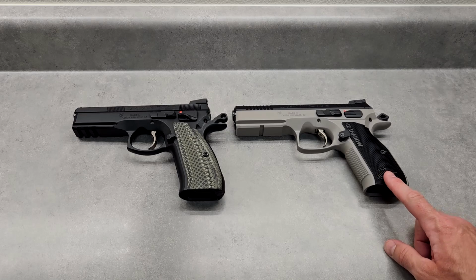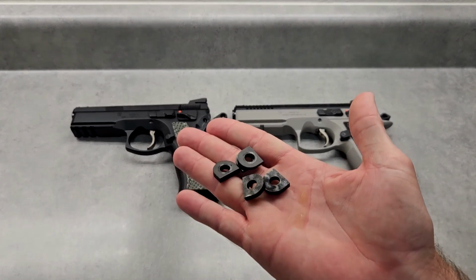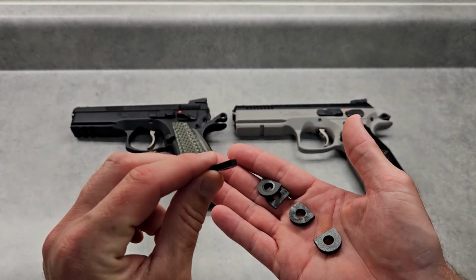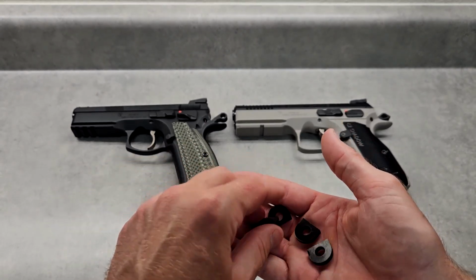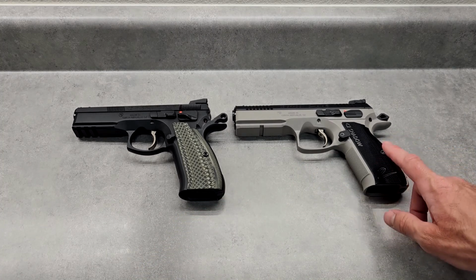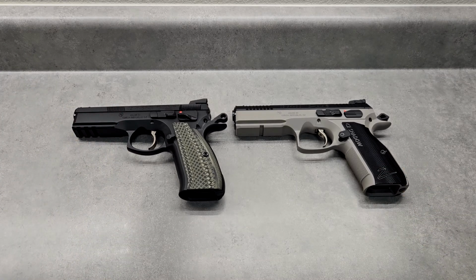This one also on the inside is different and has the ability to be altered a little bit more. The recoil spring has these little plastic pieces that it comes with, and they're different thicknesses that you can see. So on the recoil spring, it has this little pad on here, and you can change the thickness of that pad. Now, Cajun Gun Works sells different spring weights, and it says that this one comes with a 14-pound spring. I don't know what this one comes with. I do know the 75B comes with a 16-pound, and the SP01 comes with a 20-pound spring. So I am looking to replace that one.